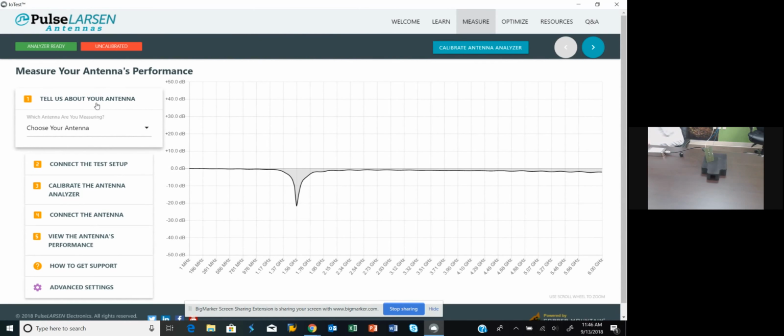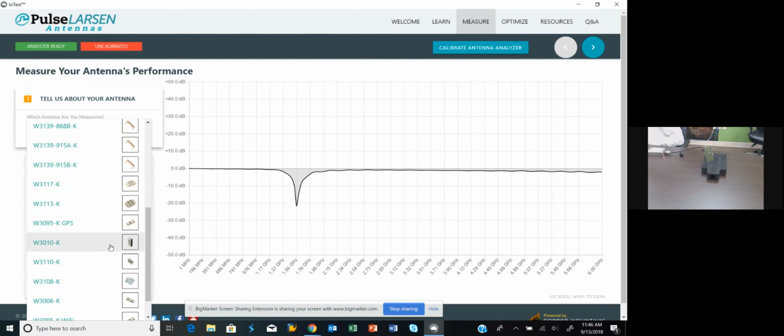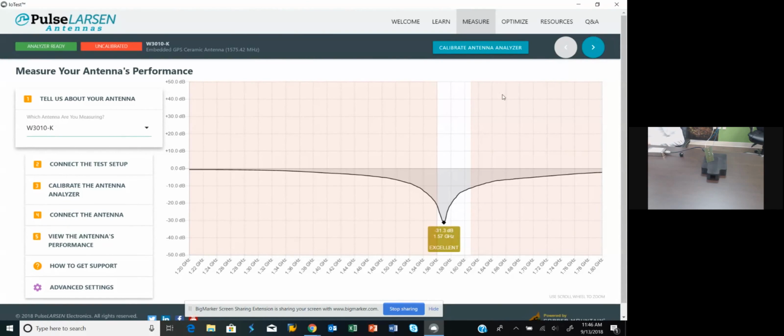On the left here, tell us about your antenna. You choose the antenna you're using. Again, I'll choose the 3010. And it loads the same thing we saw before in the learn section, but much quicker. You know, there's much less hand holding in this case. It assumes you've already used the software and know what you're doing.